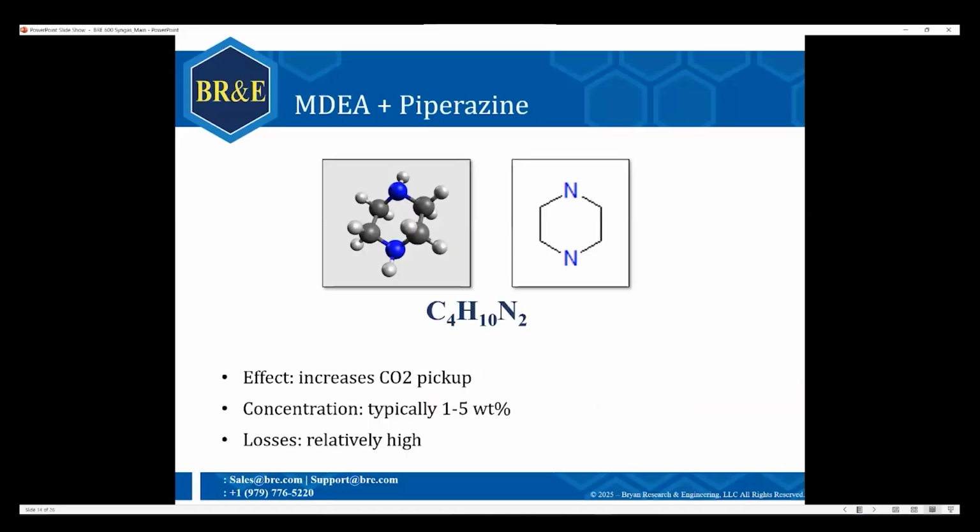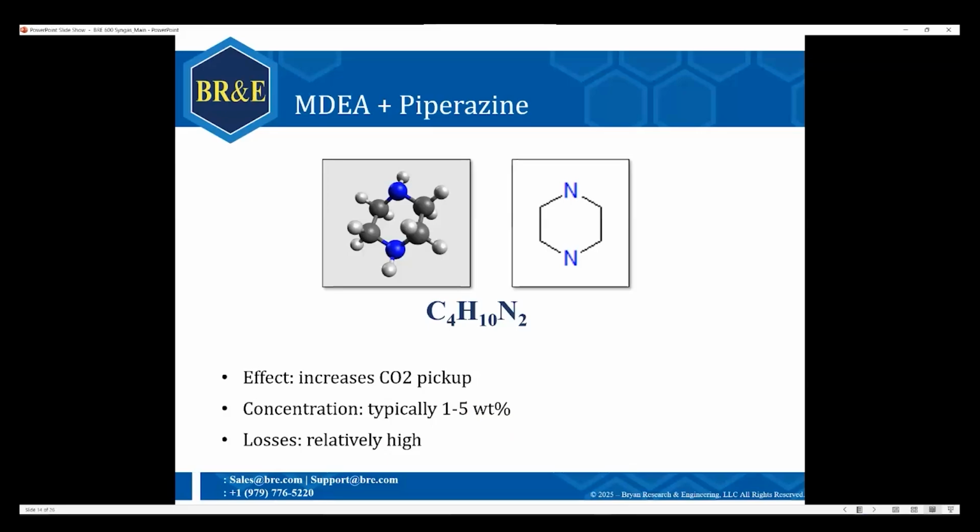For our model, we will use the combination of MDEA and piperazine, where we will accommodate the benefits of MDEA, and due to piperazine, we will increase the CO2 pickup. Typical concentrations of piperazine range from 1 to 5 weight%.